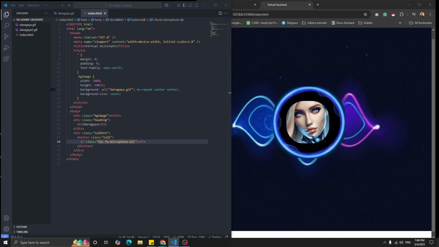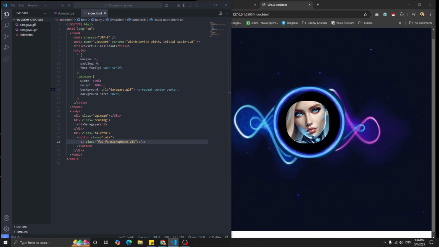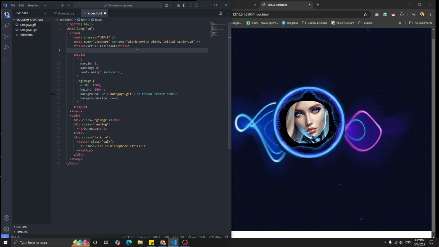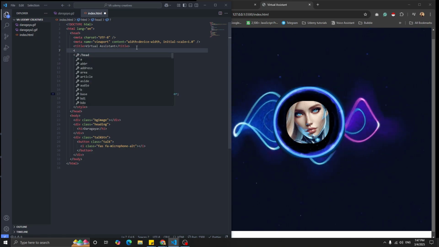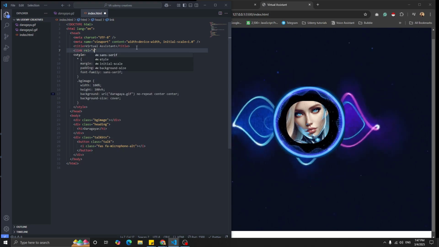What we're going to do is link that icon. The way to link this is to go to the Font Awesome site and copy this link. So I'm just going to create the link, and you guys can do the same.